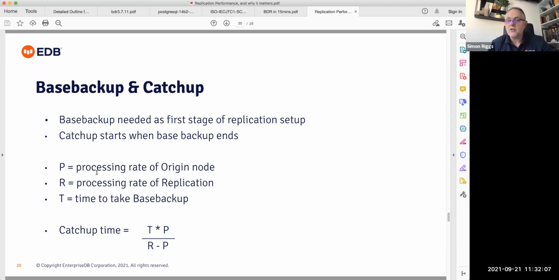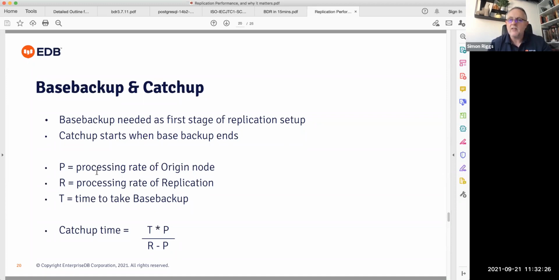Okay, so it should be a fairly straightforward piece of maths for people to understand. The issue comes when people haven't even heard of this, they haven't thought about it, and they're wondering what they're going to do about it.